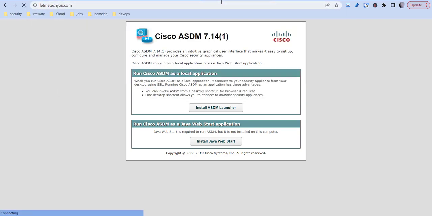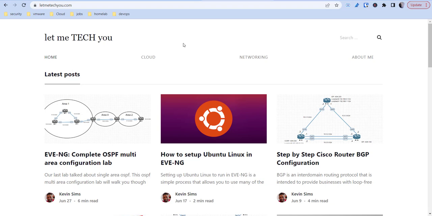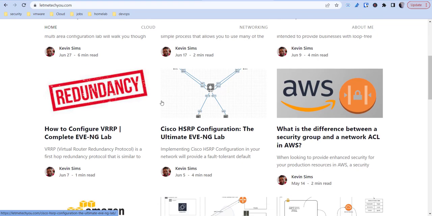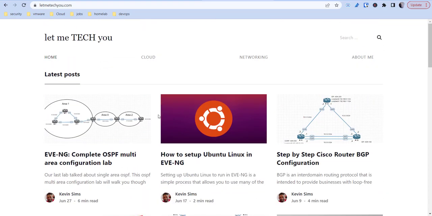I post daily, sometimes weekly, monthly articles on different configurations, so anything from OSPF, BGP, any different type of cloud, things like that. I'll be doing some Terraform and Ansible things within EVNG, being that you now have that ability to connect it to the internet. You'll have the ability to intertwine different things like CloudFormation, Ansible, Terraform, that could tie in your local network with your cloud environments.